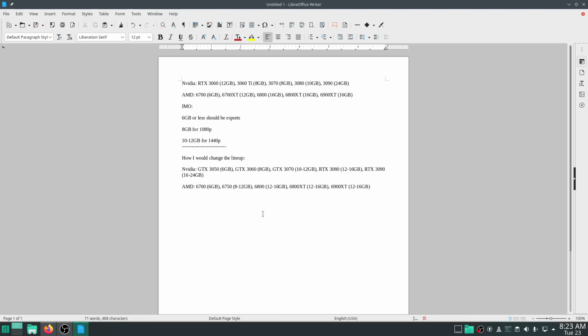And then as you gradually go up the line, you get different performances for the specified targets. So that's why I have an esports dedicated video card. Unfortunately, I don't think that within the next couple of years AMD will make an APU that can do this instead of a dedicated video card. So that's just the way I've planned it out, and I think that's how they should handle it.